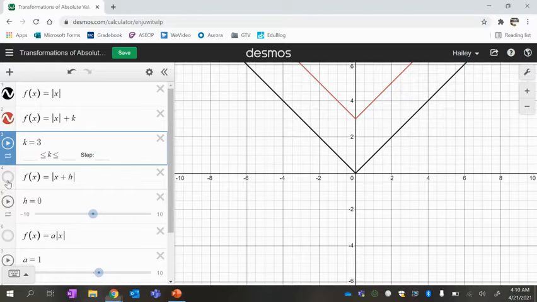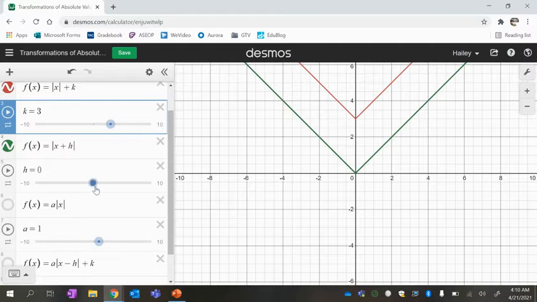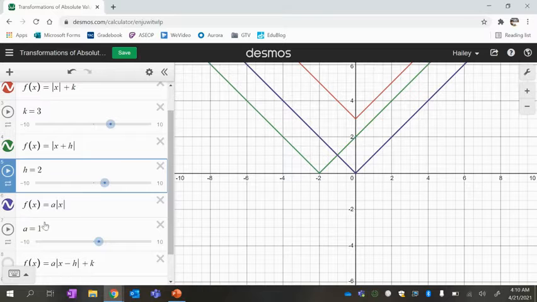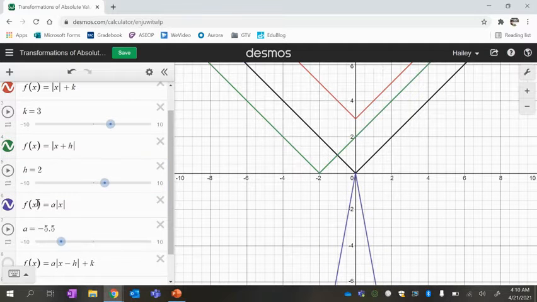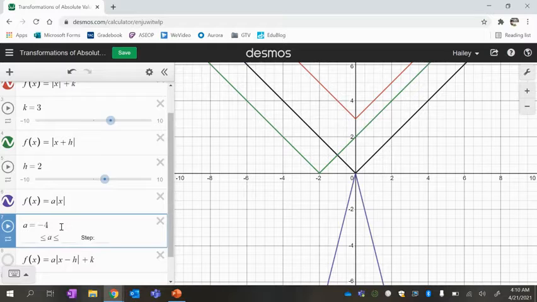Now you can continue to turn on different graphs. So here's a green one, right? And so then they would discover if there's a number inside, you can move it and see what it does. So we're moving left and right. And then you can continue working with that through an A value, which goes up and down like this, right? And it reflects it depending on what it is. So if we had it at -4, it would look like that.